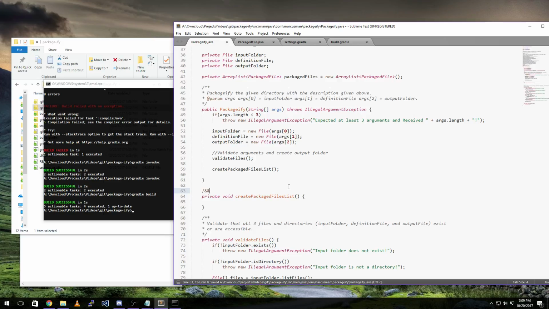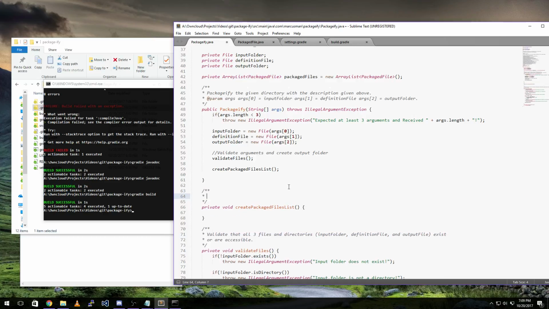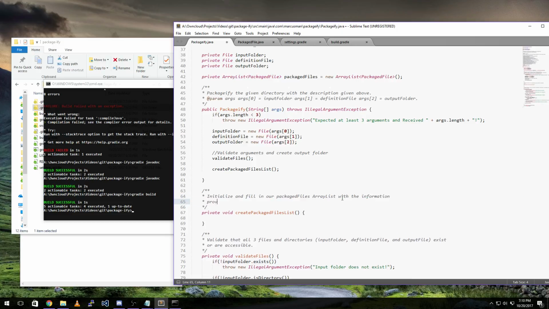So this is just going to initialize and fill in our packaged files ArrayList with the information provided in the individual lines of the definition file.